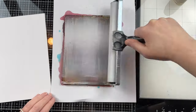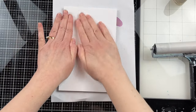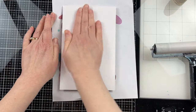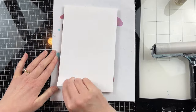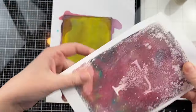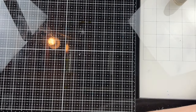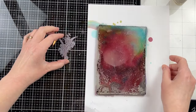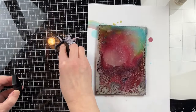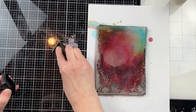I'm using some folk art paint here. I like the vintage white. It's got kind of a touch of pink to it, and it looks really beautiful with this color combination, but you could use any light color that you want. And you would want to use a light color because alcohol inks are transparent, so a different color or a dark color would affect the alcohol ink color. So by using a light color, you see that true color as much as possible.